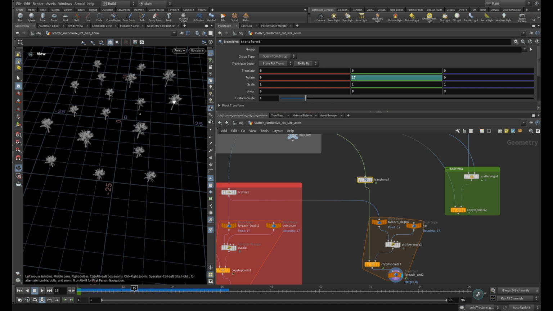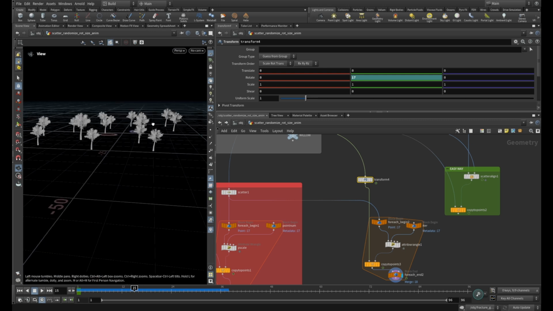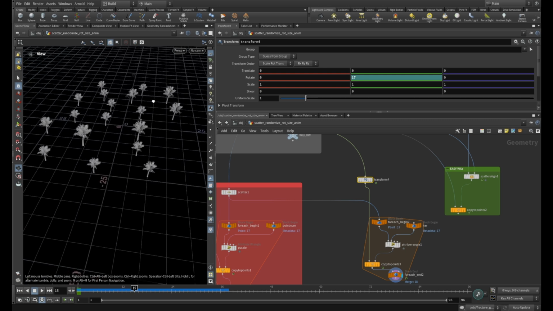But I don't like having this rotation here because the values are very small and we will not see them. What you can do here is remap this value from 0 to 17 to something you like. Let's see how to do this.